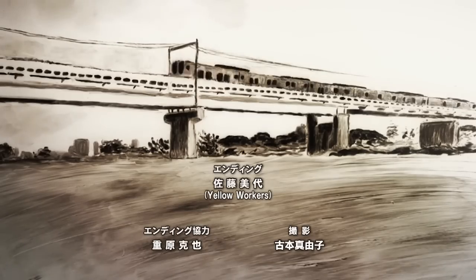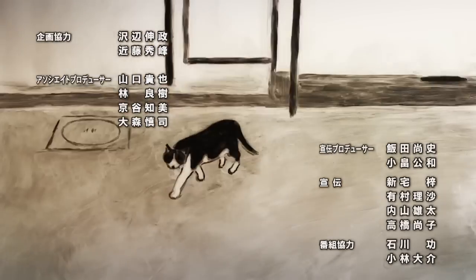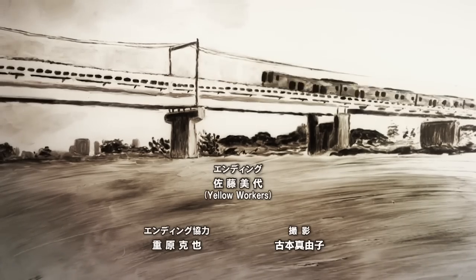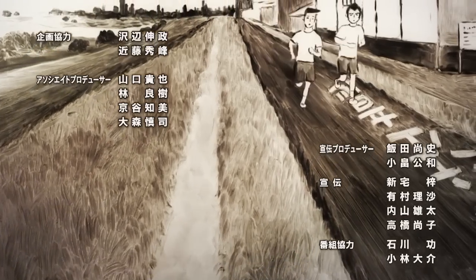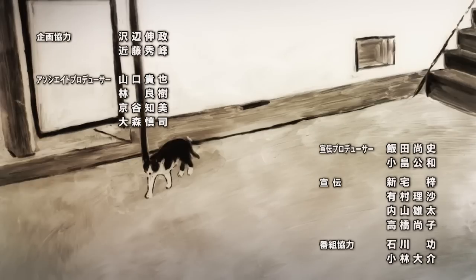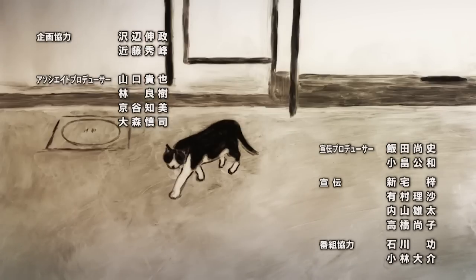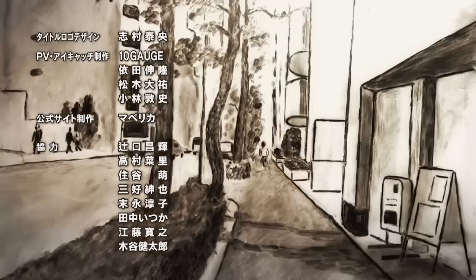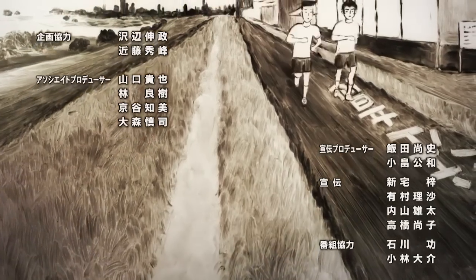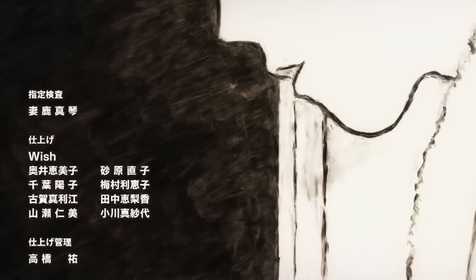As the pace picks up and Reigen accelerates towards his destination, he also seems to get a little more contemplative, stopping to take in the train pulling away, the joggers at the roadside, and the cat that crosses his path instead of simply moving forward. It's moments like this that make you feel like you're seeing the perspective of a person, rather than just a camera being carried through the city. These shots also tell us that Reigen is the type to take his time and consider things. This ED demonstrates a very strong understanding of his personality.